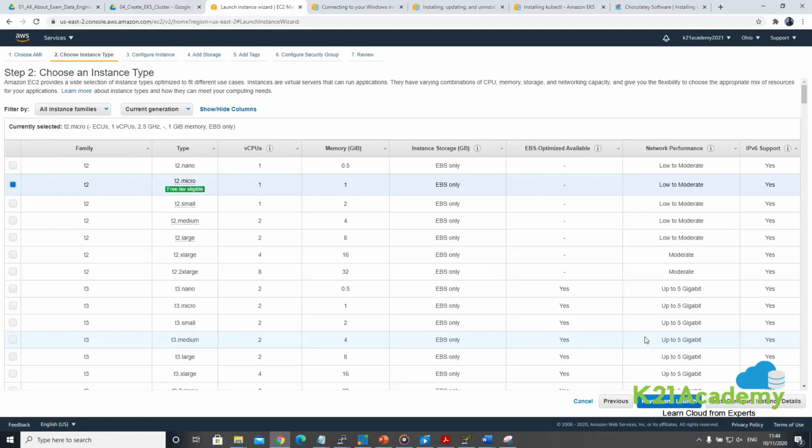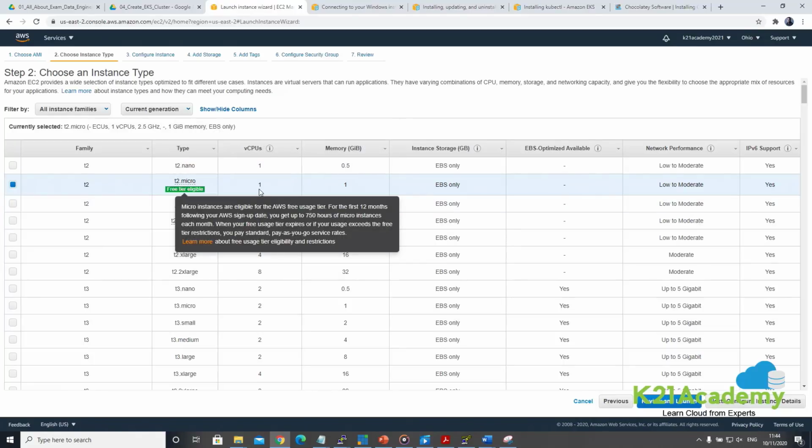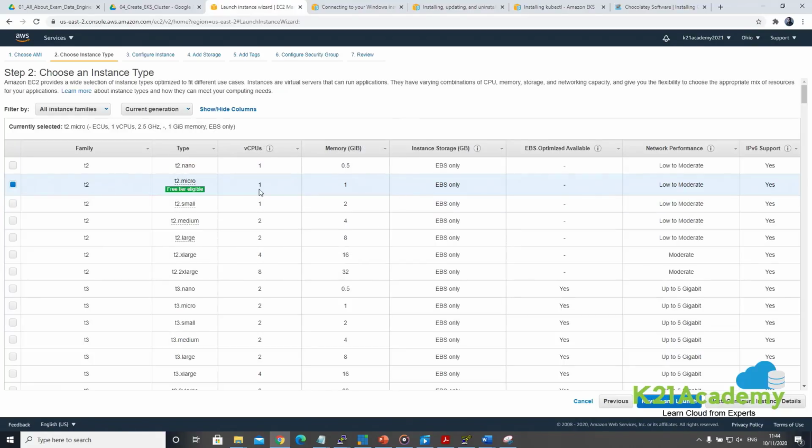Now, because I want to keep my cost minimal, AWS gives you a 1 year free account, and that free account will be used. You get some free services as part of that, but only for a particular shape or for a limited time. This shape, T2 micro, is eligible for the free 1 year, but you have some free hours in a month.